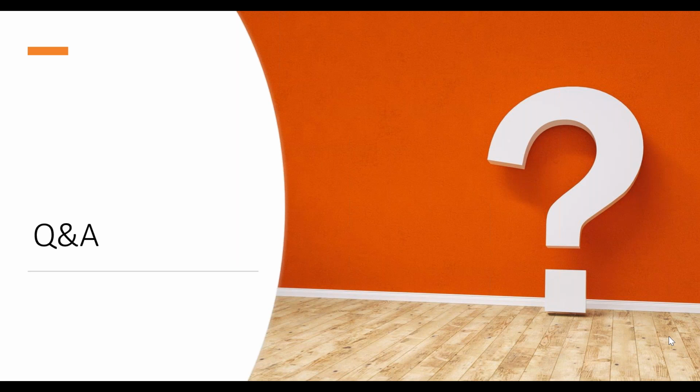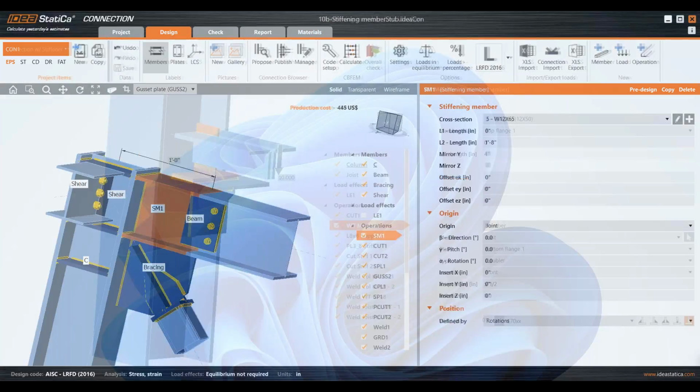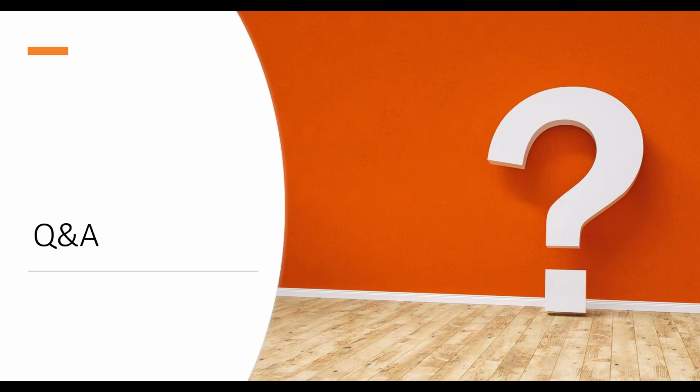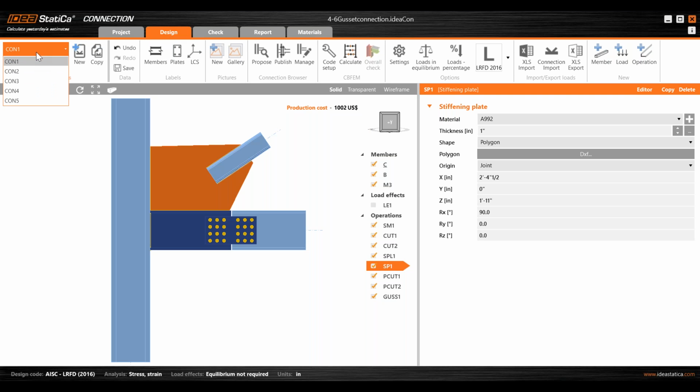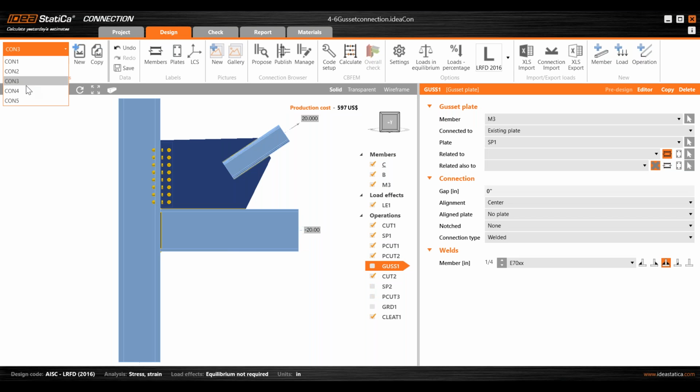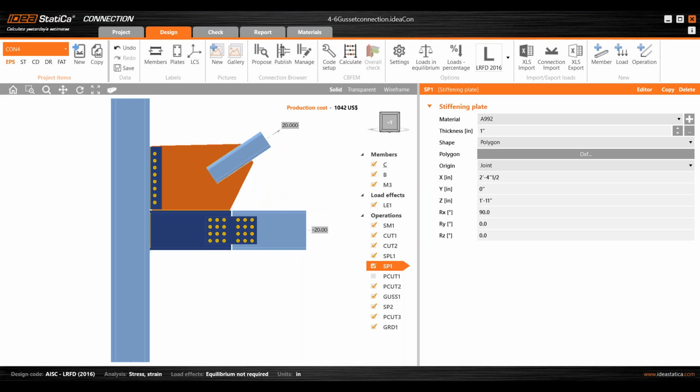I see a question in the angle profile: how does the bolt center line get taken into consideration? Ideally the bolts are going to line up on basically the centroid of the angle, the neutral axis. So you will have to adjust that to have it in the middle of the leg of the angle, for instance.